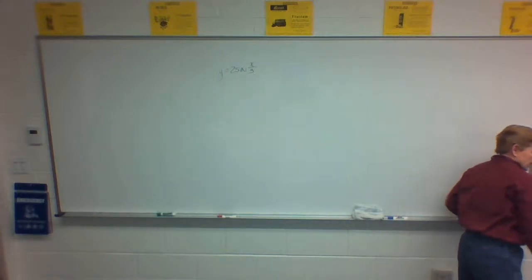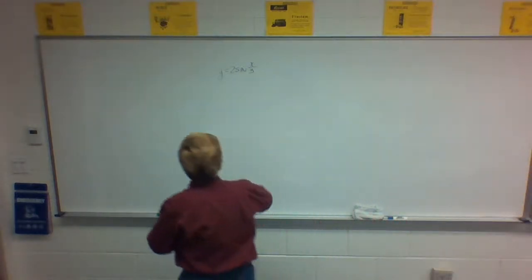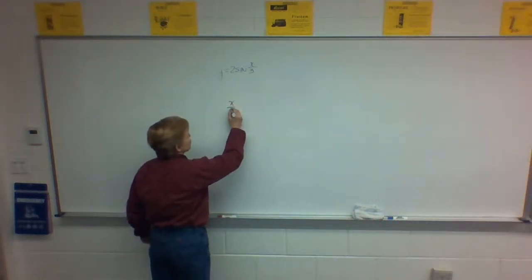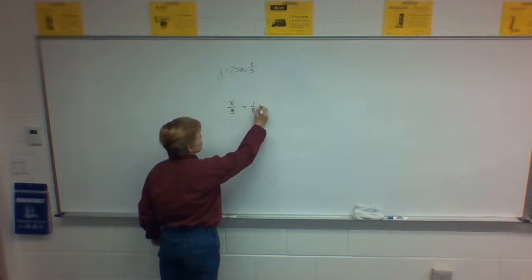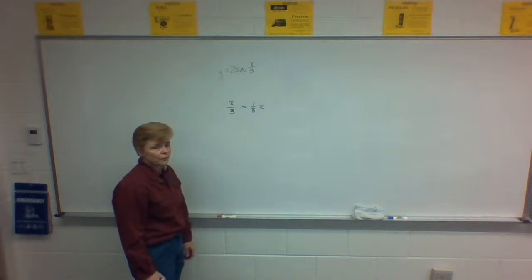First of all, remember from algebra, this is an easy thing to remember, but a lot of people forget it at this point. When you have the statement x over 3, that's the same thing as 1/3 x. Do you all remember that? We have to read that as 1/3 times x. So b is 1/3, and a is 2.